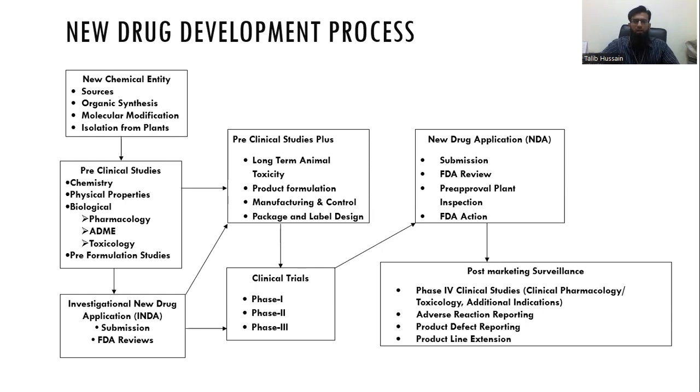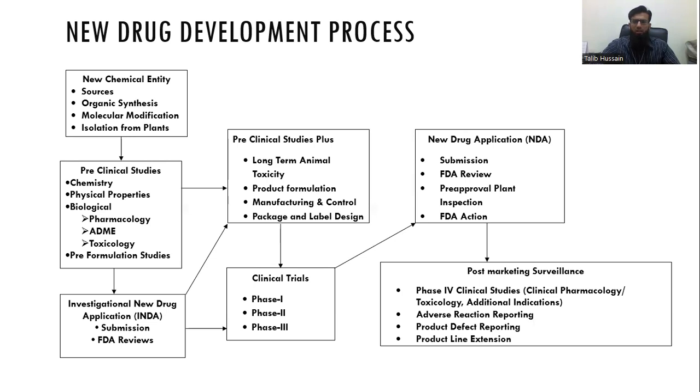So first of all, whenever a new drug molecule is discovered or developed or synthesized, it has been synthesized in a synthetic or biosynthetic way, depending upon some docking techniques, some isolation from the plants, or some isolation from the animals, or some sources which are a combination of these bacteria, animals, plants, or a very new synthetic source. So whenever we have discovered a new chemical entity, it requires preclinical studies.